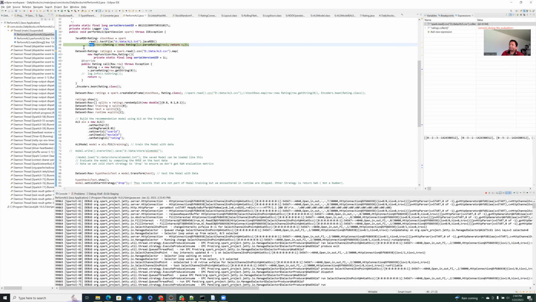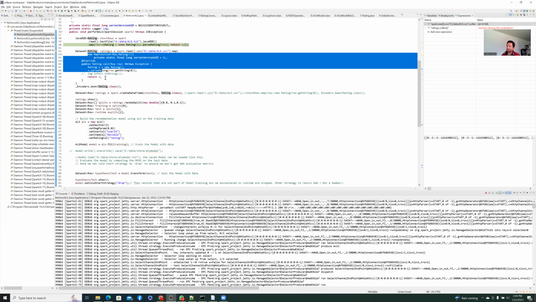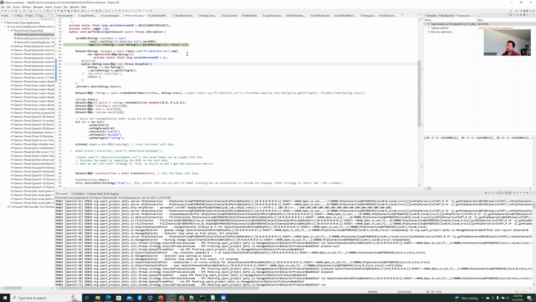That's called flat map. And map is basically you're taking one input, and what is that input? It's a simple string that is coming from here, and you are creating an object of this type. Here you see it's simple Java, and I put that in this one because it is easier to read. There is another way of doing it, like this one, where you are reading and creating a map function with row and rating. So this is directly creating a data set, whereas this is creating a Java RDD because we wanted it as an RDD.